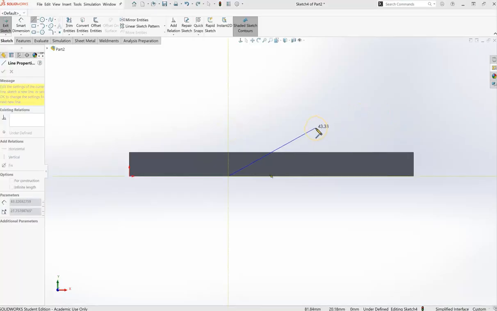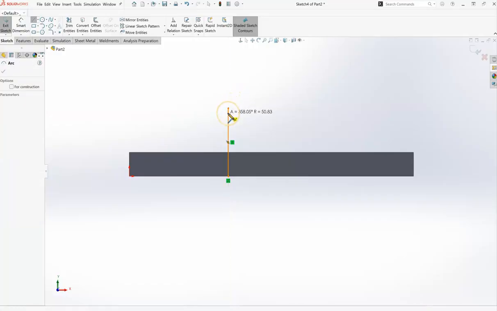And I clicked on that bottom line, and then I'm just going to come up vertically, and you can see my vertical symbol there when I'm somewhat straight up and down. I want to retain that, so I'm just going to come up here somewhere. I'm going to click, and now I can either make another line, but now if I reverse my direction and then go back up to the end of that line, you can see now it put it in tangent arc mode.